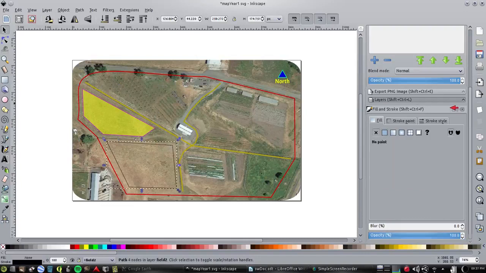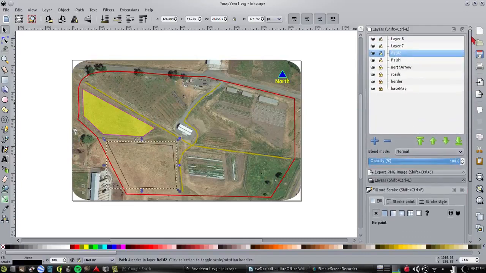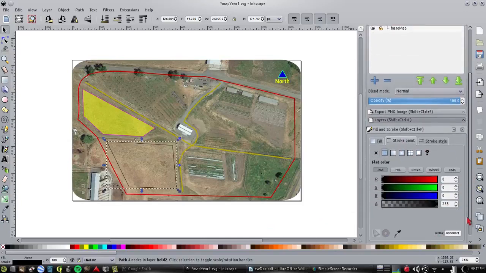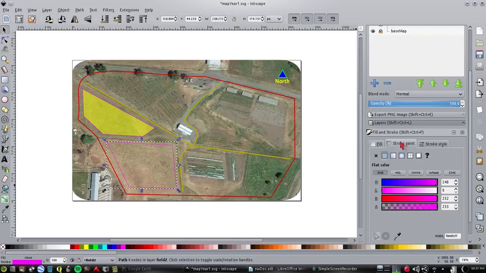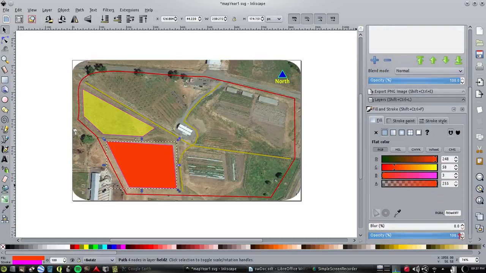We go to our next field, field 2, and we want a stroke, same thing. We want to get it nice and bright, pretty close. We're going to give ourselves a fill color that's a little more orange. Get down here somewhere. And this might be, you know, melons. You know, pick your own crops.